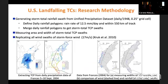So let me present an example here that my student Yao and myself measured: rainfall that was collected on stations at the ground by rain gauges, gridded across the entire US, and available since 1948 as a daily total. And so what we did is we said, okay, we'll have the storm, we'll figure out where the rainfall is that belongs to that storm, merge all these daily rainfall totals together, and we'll get this swath, this area in gray. So this is the area that received rainfall from Hurricane Frances 2004. So here's one day's total. Here are the outlines of the different days we analyzed, and then this is all together.